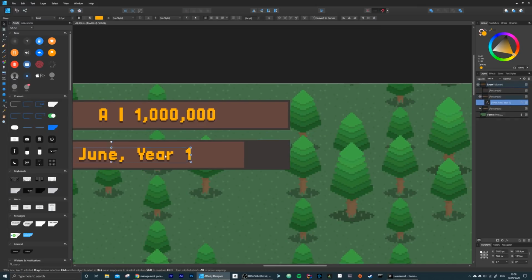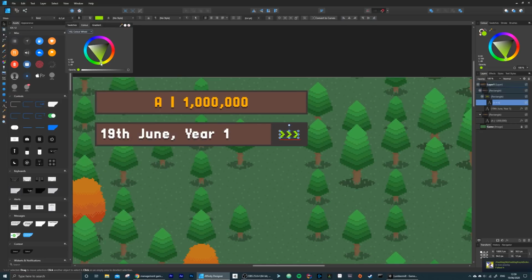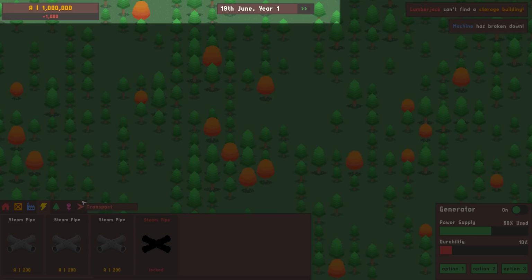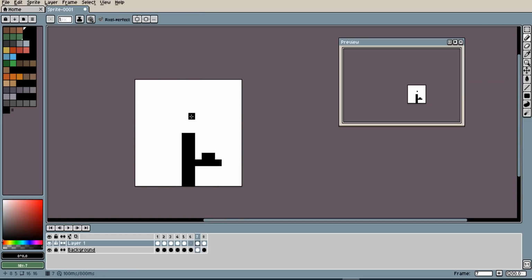I made a mock-up in Affinity Designer just to be able to easily move stuff around and try design ideas. The info bar at the bottom of the screen is going, with the key information moving to the top of the screen where it's a bit more visible. I also designed a bunch of icons to be used in the new build menu for each category.